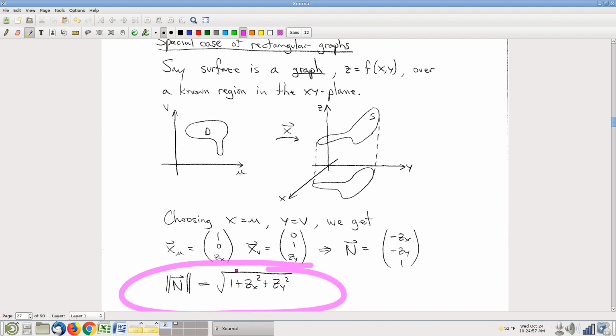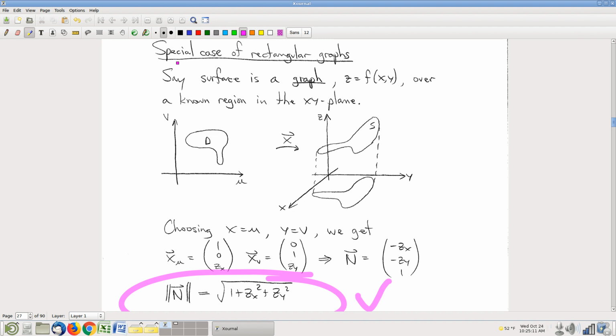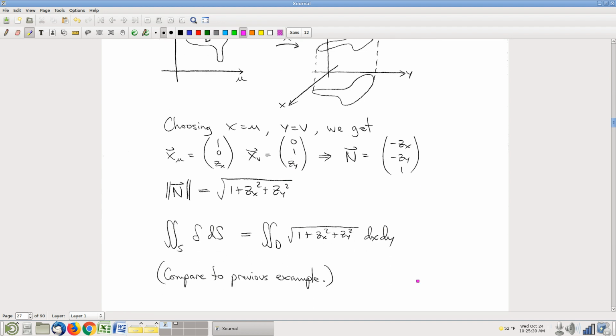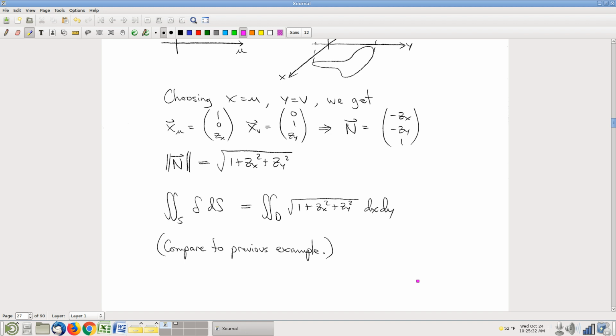So the point is, instead of going through this process of taking partial derivatives, doing a cross product, computing the magnitude, instead of doing that whole process, you can just memorize this formula. It's very convenient. Now, again, this is a special case. This only works if not only your surface is a rectangular graph, but you are viewing it as a rectangular graph. You're viewing it with the graph parameterization. But in that special case, it's nice to have all the details already worked out. So feel free to memorize this formula. And there's a typo in here. Oh, yeah, right. So sorry about that.